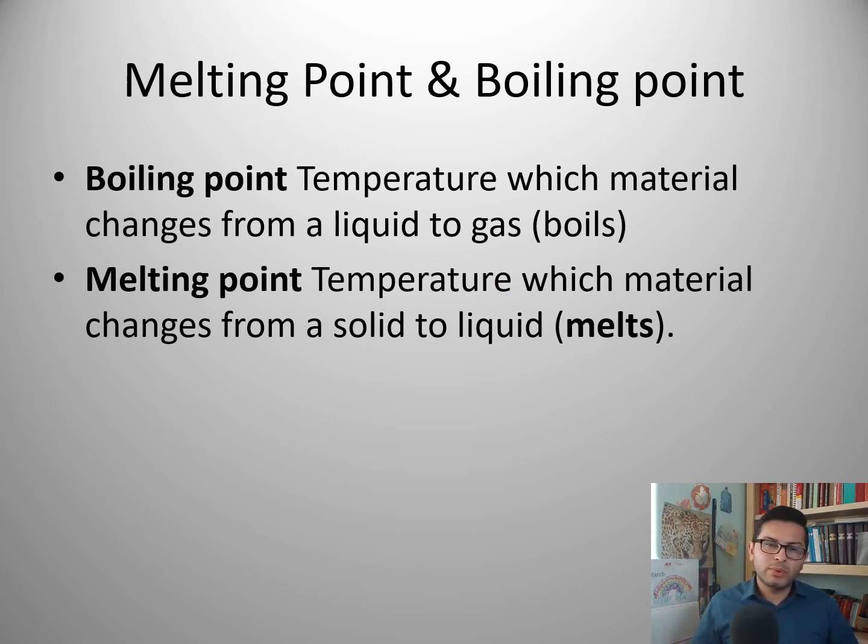We have melting point and we have boiling point. Boiling point is when something is going from a liquid to a gas. We've seen this happen many, many times. Anytime we have boiled an egg or boiled pasta, we have to bring that water to a boil. We're getting it just to the right temperature to where it actually starts to dissipate into a gas. That is called a boiling point. Now, a melting point, as we can guess, is when we have a solid and we get that to the right temperature to where it melts down into a liquid and the particles are able to actually move past each other.